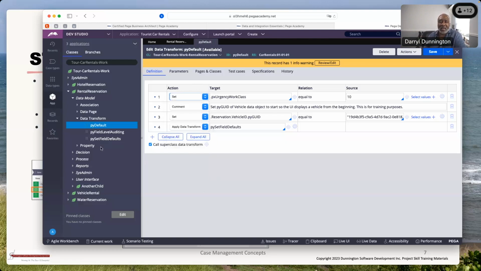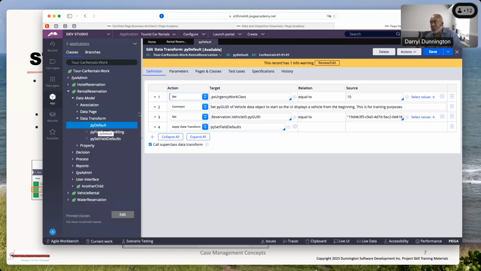Think of it as the first place that case data is initialized in Pega. It's like a constructor. If you're an old programmer, you know what that is. When an object is instantiated, then it's initialized at that point. That's what PY default is.